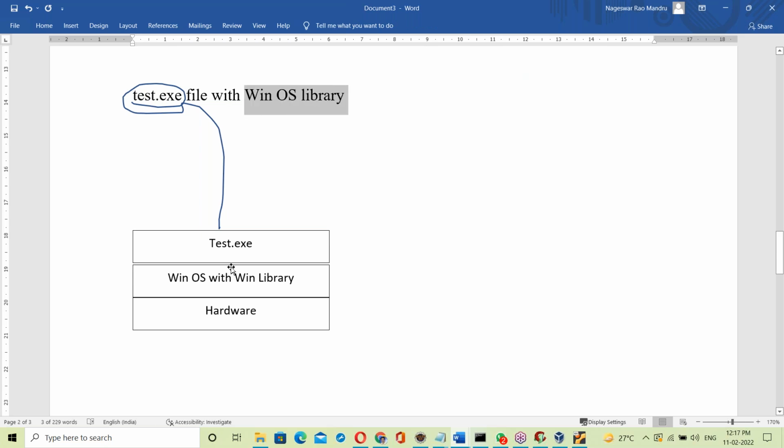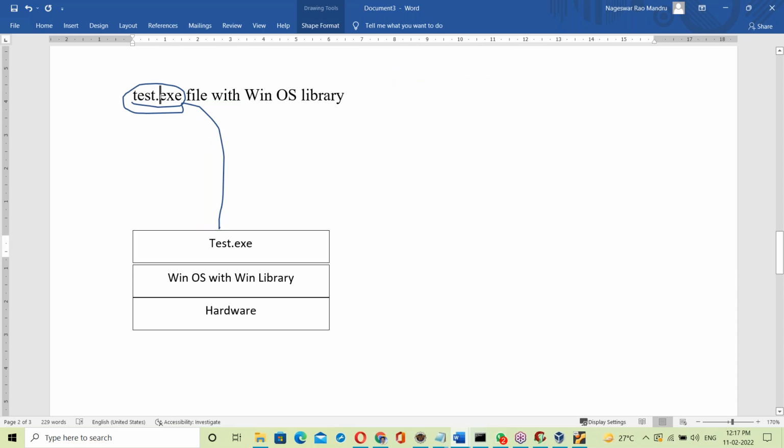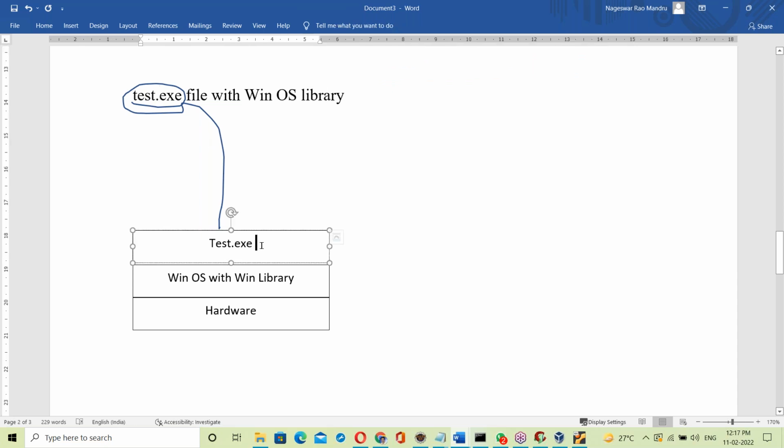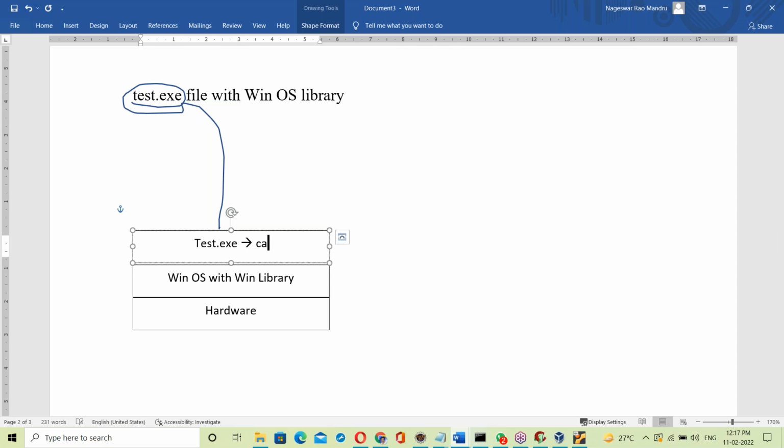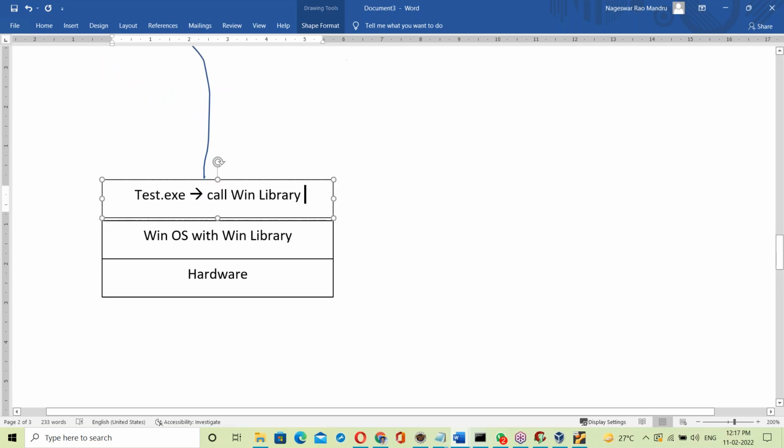When you try to run it on the Windows system, what happens? The test.exe file will try to call the Windows library.